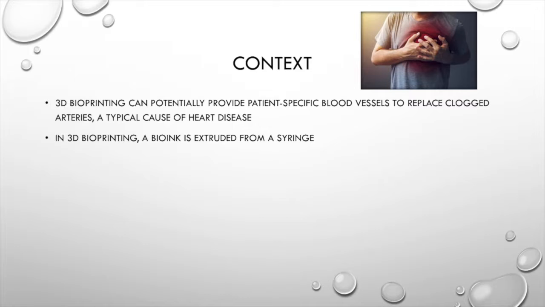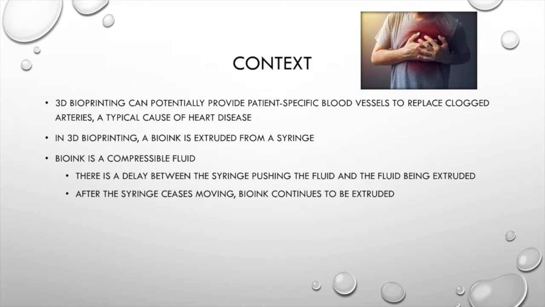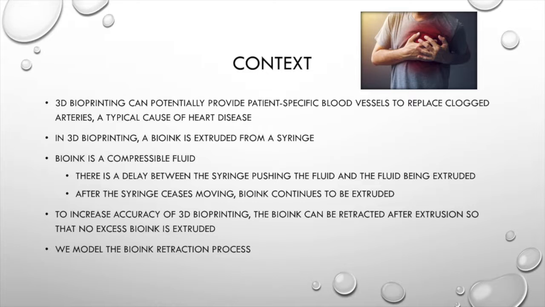The reason this process is interesting is because Bioink is actually a compressible fluid, so when you're trying to extrude the Bioink, there's a delay between a syringe pushing the fluid out and the fluid actually being extruded. Additionally, after the syringe ceases moving, Bioink will continue to drip out and excess Bioink is used. The extrusion process can actually be reversed to increase the accuracy of the 3D bioprinting so that you're retracting the Bioink and no excess Bioink is used. And our group works on modeling this Bioink retraction process.